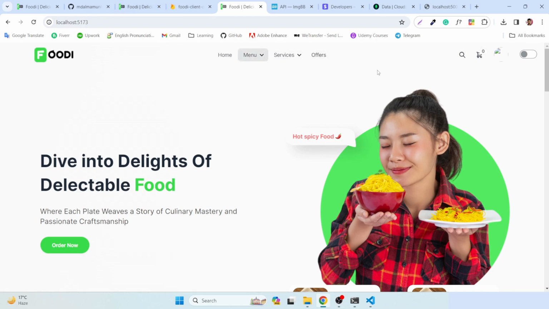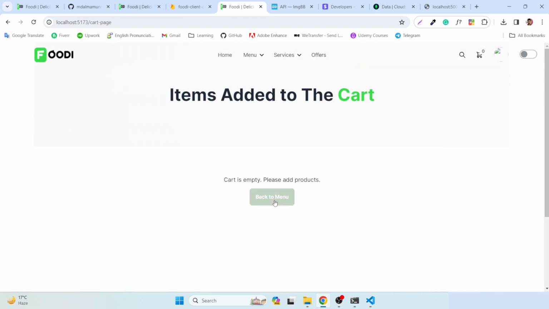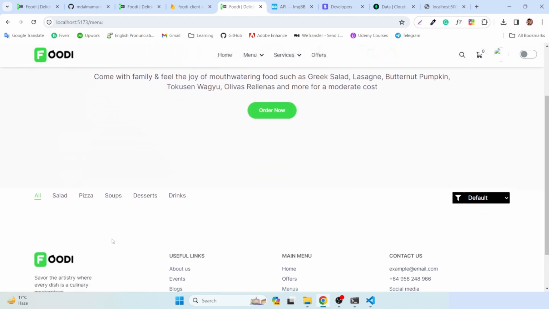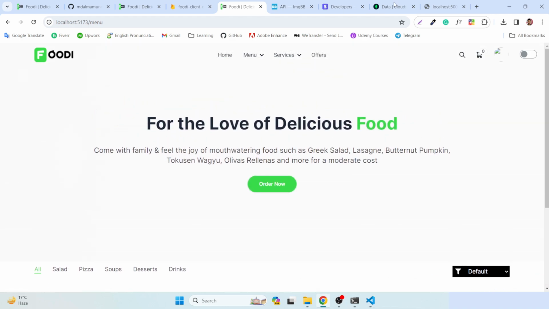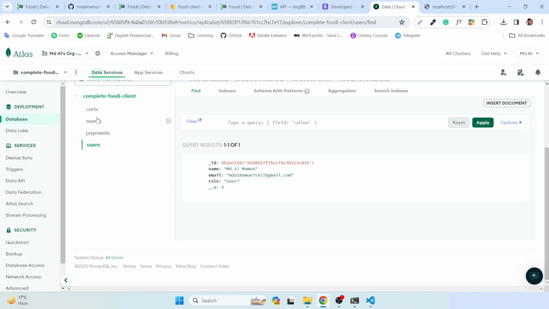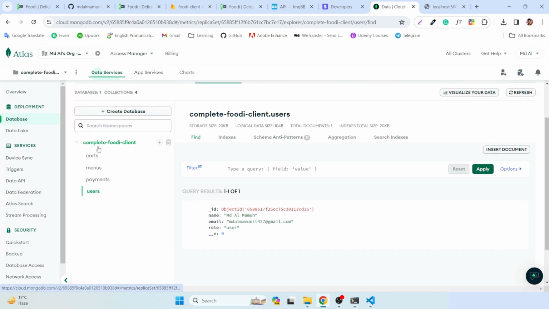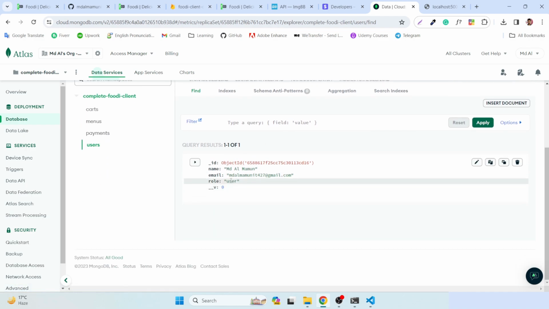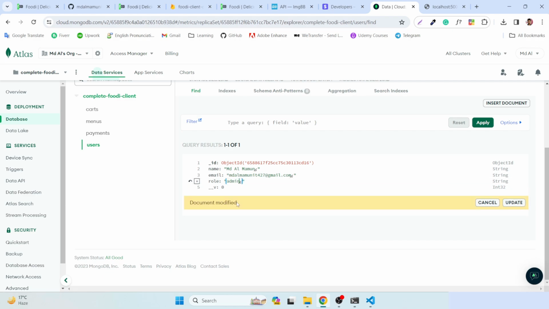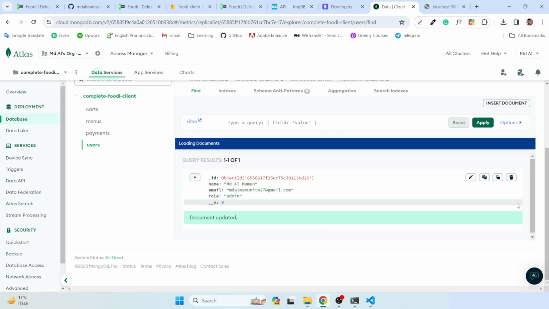You can just add a product to cart. Maybe let me go back, and here there is no data actually. Okay, so for this we can simply add menu items. So let me make this user admin and update.